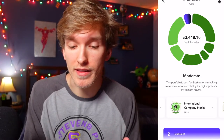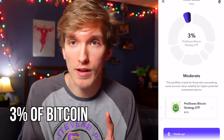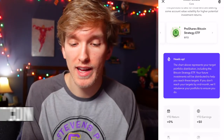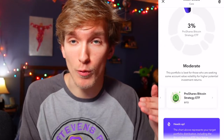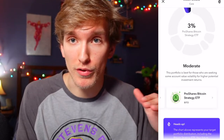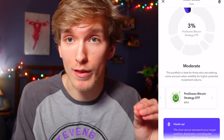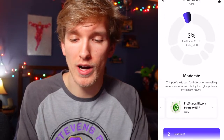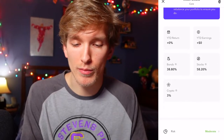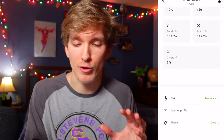It's done. Now you can see the portfolio has changed — there is 3% now allocated towards Bitcoin. This is the target percentage going forward, so any money I add from here on out will be this 3%. It will not convert the money I already have invested into that 3%. If you scroll down, you can see the different portfolio options, year-to-date return, year-to-date earnings, and the breakdown: stocks, bonds, and crypto.